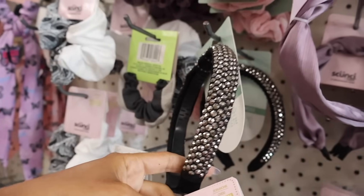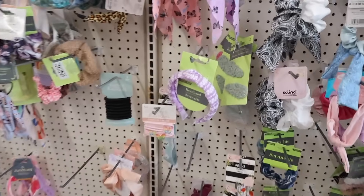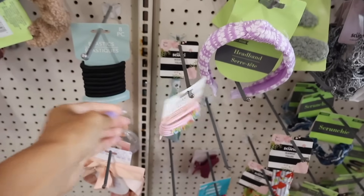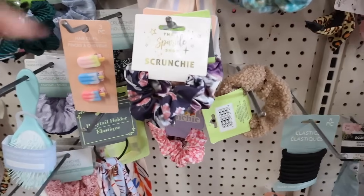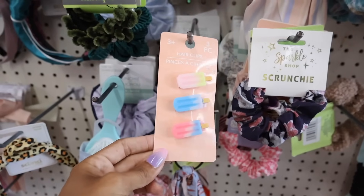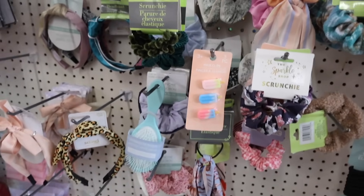They even have matching silk scrunchies in blush pink, blue, bandana design, and another bandana design. Which one is your favorite? Many of you tell me your favorite color is purple, so this one is definitely a jackpot find. They have even more bling headbands right here — such an amazing find today. And there's another new headband down here, really cute, plus hair ties with butterflies. Sparkle Shop is another good brand — popsicle hair clips in yellow, blue, and pink. Would you pick this one up?